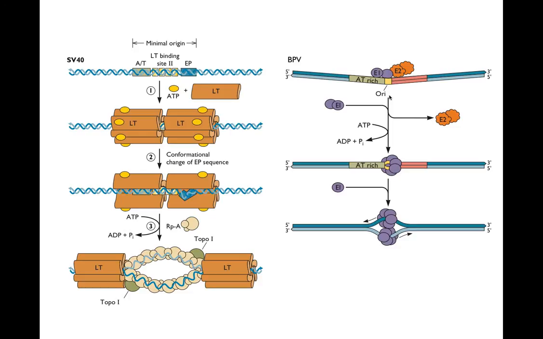So here's the origin of replication of BPV. It's a single origin, just like SV40. It binds E1, which is an origin-binding protein, much like LT, large T, of SV40, but it binds only in the presence of E2, which is another viral protein. Once E2 helps E1 to bind, E1 stays there on its own and facilitates the denaturation of the DNA around the origin, which, as you know, is necessary for DNA replication to occur.